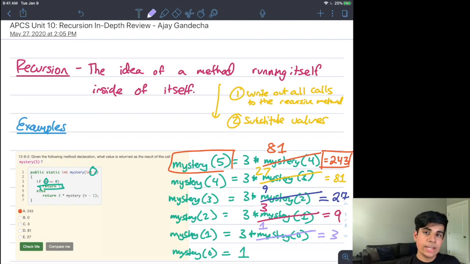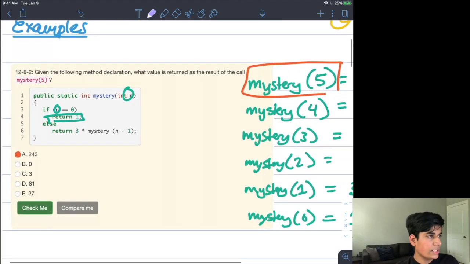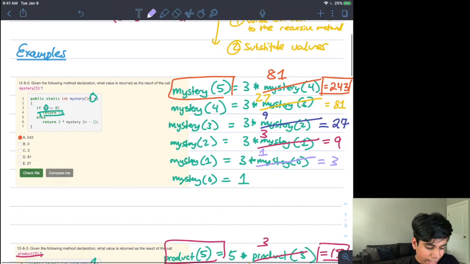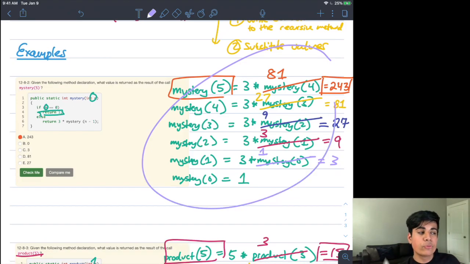And of course, recursion is for exams that are not 2020 because 2020 was weird with the entire pandemic. So the 2020 exam did not have recursion. In fact, it didn't even have units 8 through 10. But if you're taking the exam any other year, this will be on the multiple choice section. This shouldn't be on the FRQ unless you change something, but it will be on the multiple choice questions. And they'll ask you a question like this, and it will probably say, what is the value returned when you call this type of function. So getting used to this framework is going to be really, really helpful for you on the exam.